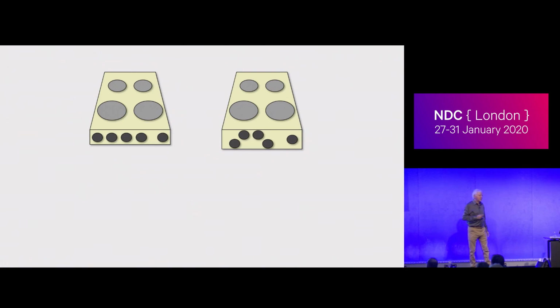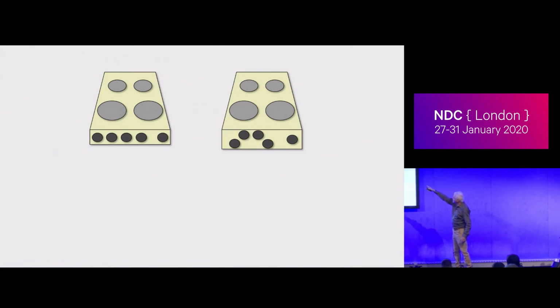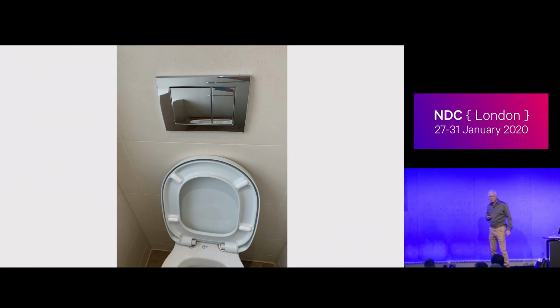This is what the knobs look like on the range I used to have, and I wish I had it back, even though it was manufactured in the 50s. Notice the perspective of the burners matches the arrangement of the knobs. That's an example of the mapping principle, mental mapping of a control surface to what's going on in the real world. Here's another one. I took this in my hotel room just down the street.